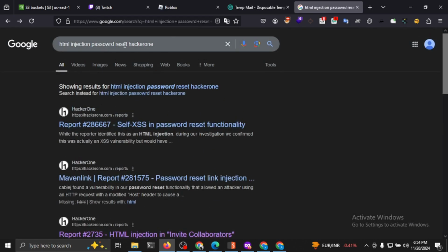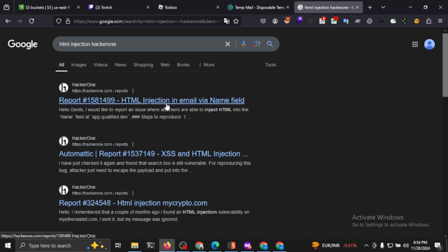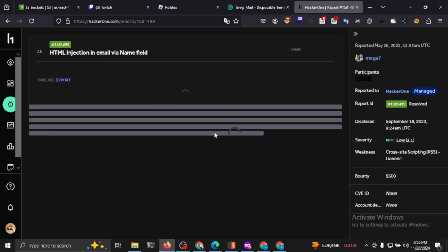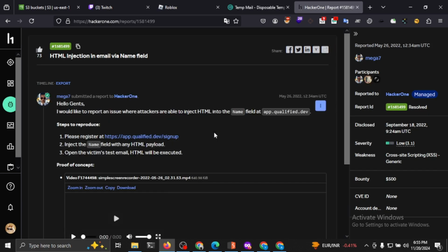HTML injection. Oh, in the same bug. Reset link or email, both are the same. Only the reproduction steps are different.